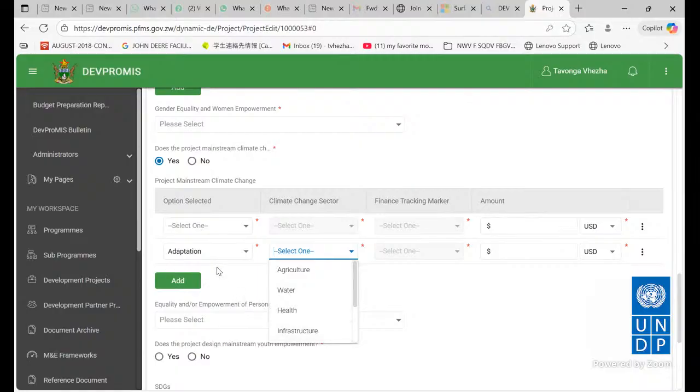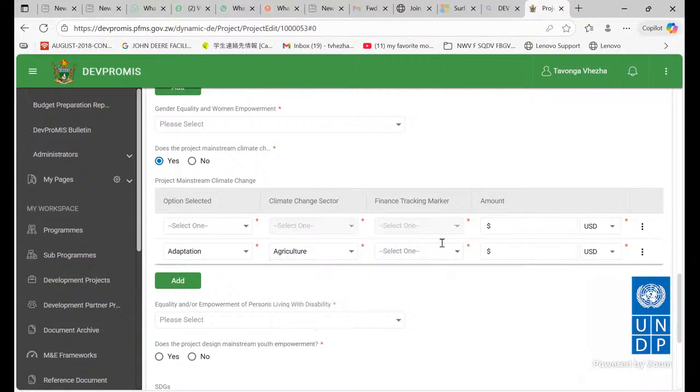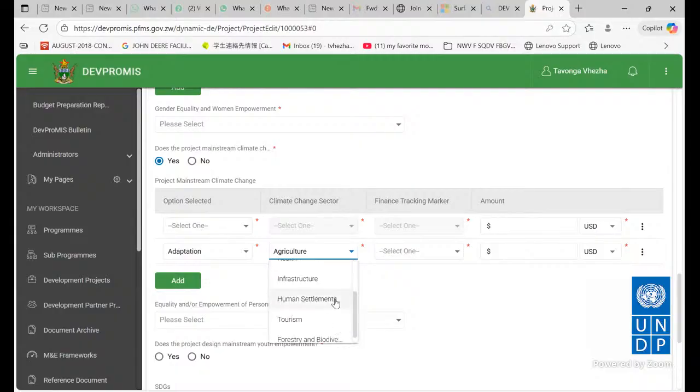Because once we say it's adaptation and we want to know the climate change sector, then it has to correspond with the sectors which you are using, other than to have different sectors. Yeah, so there is aligning now, unlike in the flow diagram that we presented previously. Oh, yeah, it's aligning. Yes. Because that one is aligning with the National Adaptation Plan.